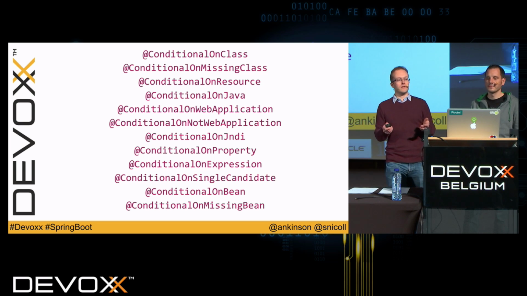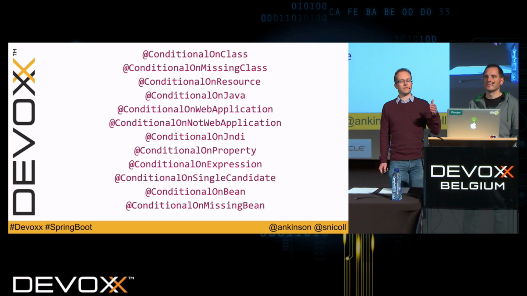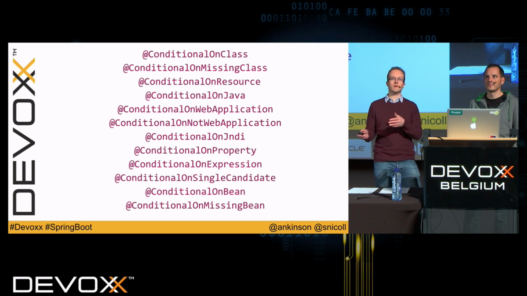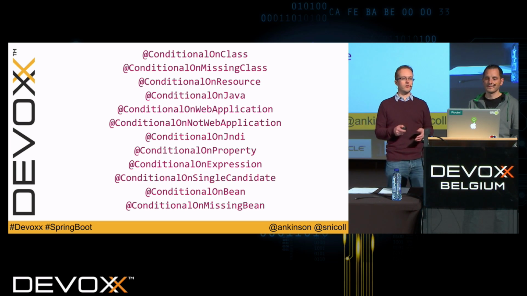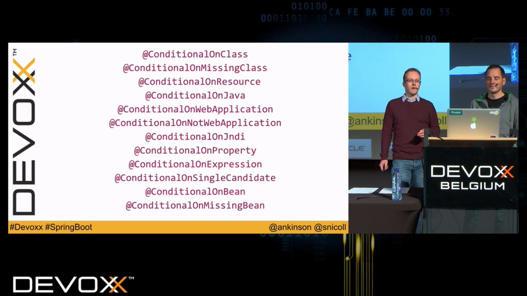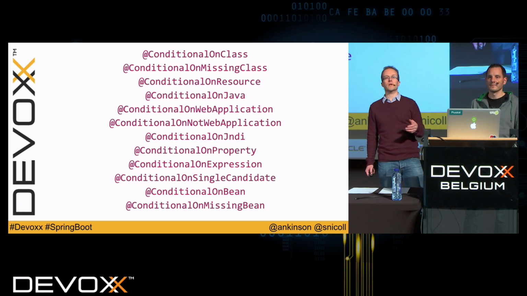Relatively, in real terms, none of them are that costly to evaluate. But relatively speaking, the bean-related conditions are slower than, for example, the class ones. So the ordering, if you're using a condition extensively and it is very slow to evaluate, you want to make sure that you order it with quite low precedence, so that there's a chance for it to be switched off by another quicker to evaluate condition that could go before it.